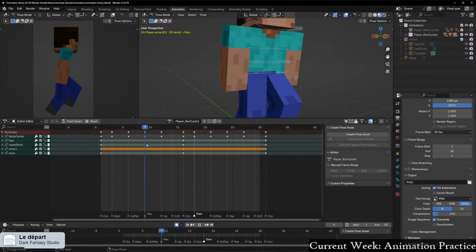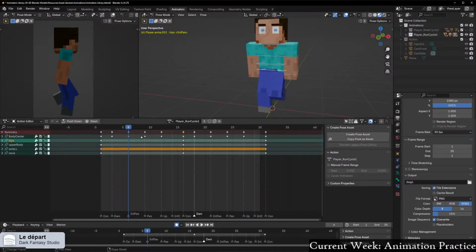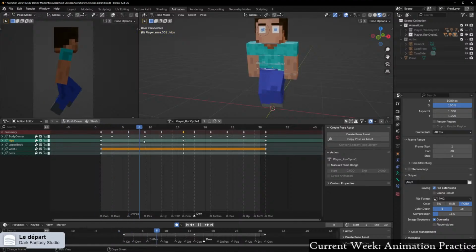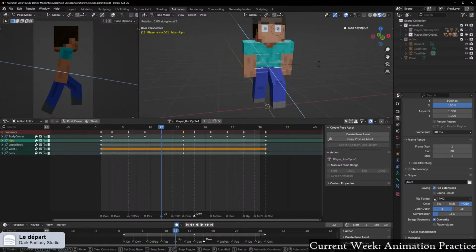So I imagine with the body throwing out the leg, this is going to have a lot more motion to it. So at the point where the body is up, that's going to be really moved.